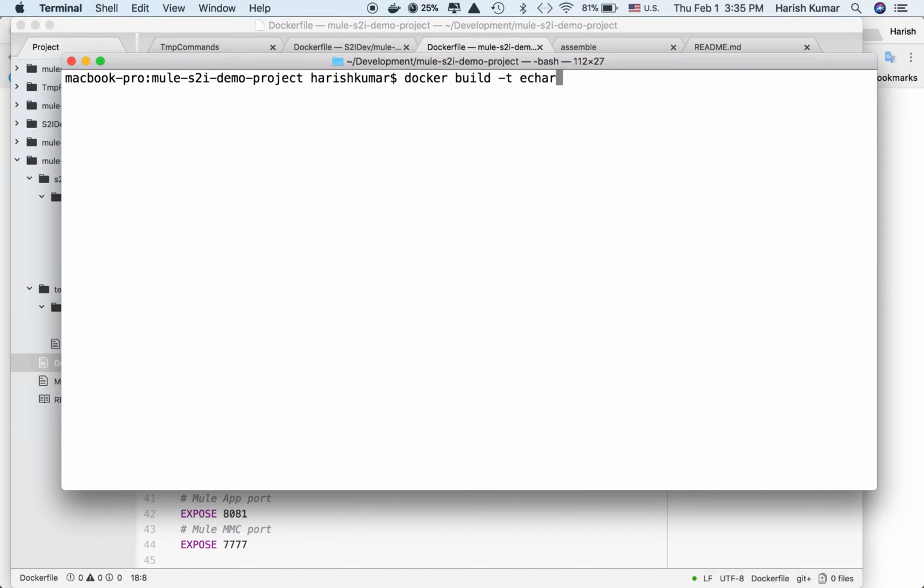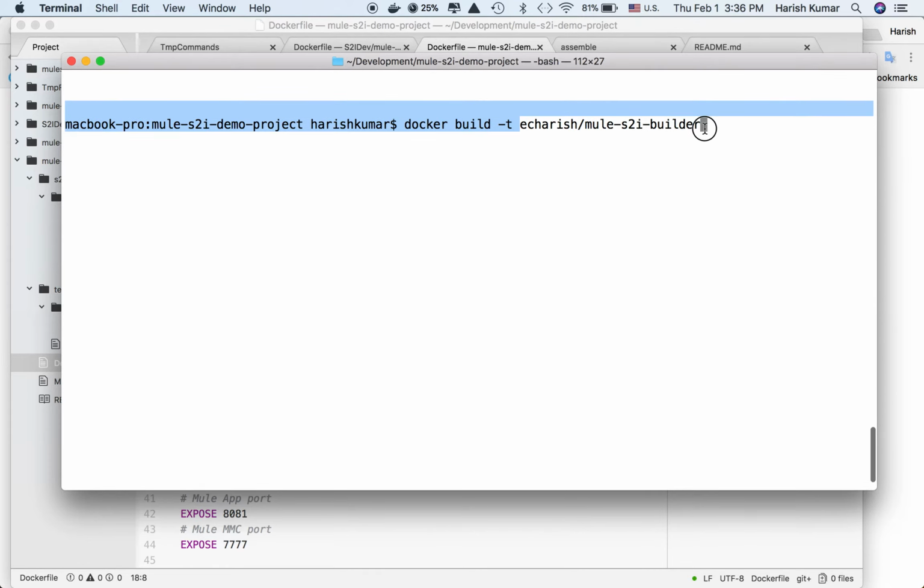So I'm giving ec harish slash mule s2i builder. We call it builder image because this image will be used to build S2I images later. So this name is important.